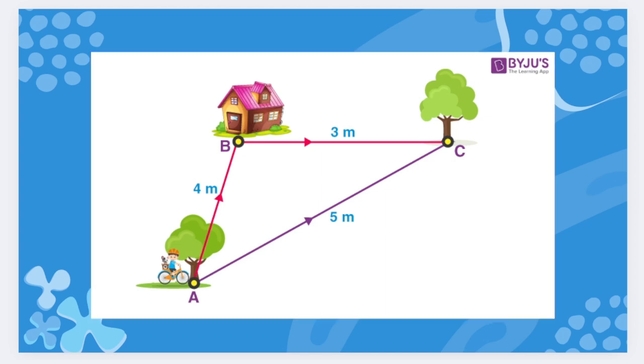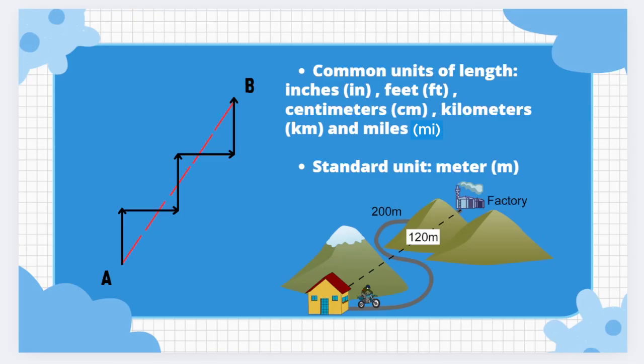Okay, so last example. Kanina naririnig nyo, meron na akong mga binanggit na units. So for distance and displacement, since they are both quantities related to length, then we use units for length. The common units are inches, feet, centimeters, kilometers, and miles. Of course, we use the unit appropriate for a certain distance or displacement.